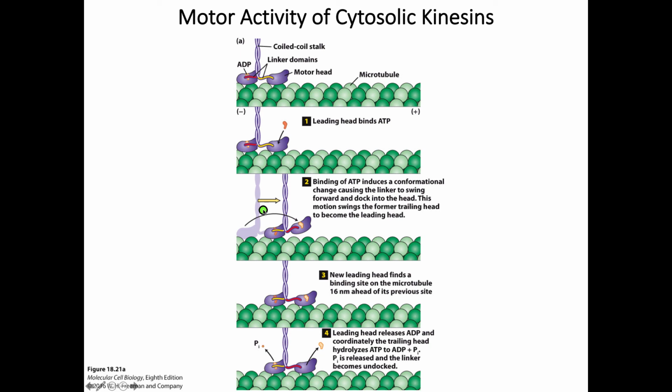On the other hand, at that point, as your ADP is released, it will swing the backward foot towards the forward part. So you can easily see that it will come from the back, this one right here, towards the front part. The linker is red. And at that time, you will see that the leading head will release the ADP, and this will cause the empty site, and this is a tight bound form.